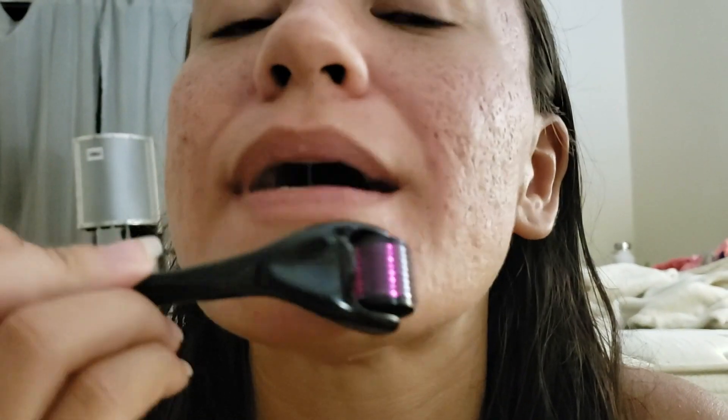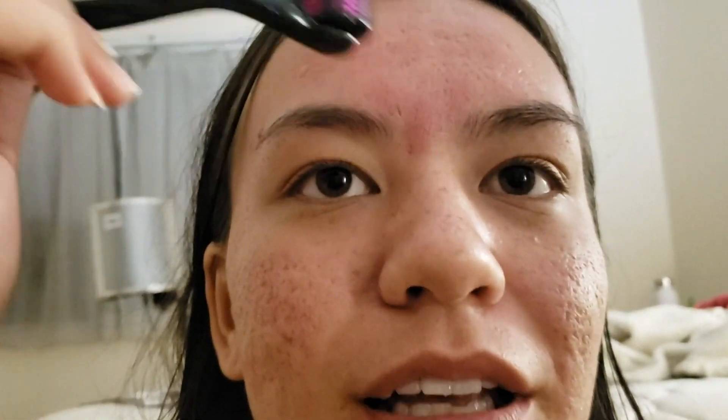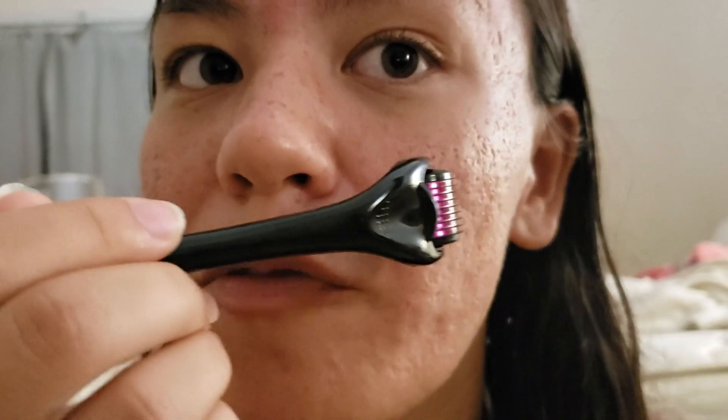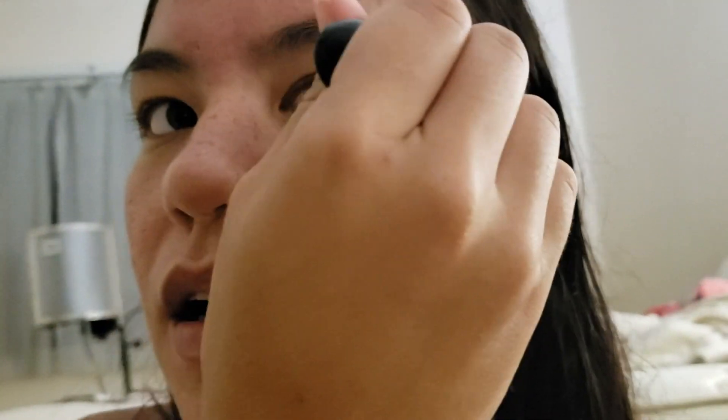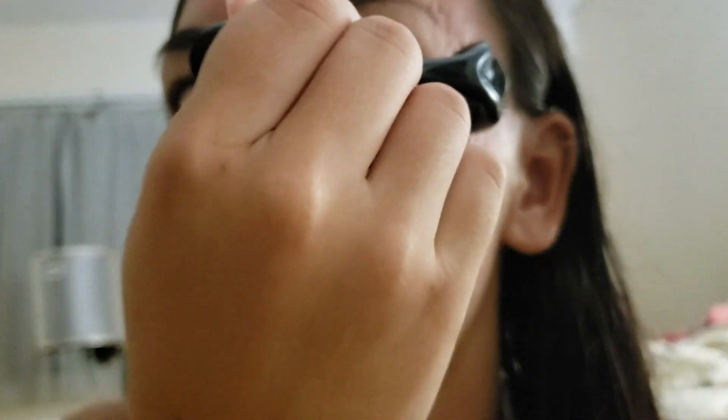I didn't get a pap smear like I thought — I got a pelvic exam, and also a test to see if I had gonorrhea or chlamydia. I'm with the same person I've been with since the last time I got tested, so I'm not worried about it. But the gynecologist was joking around with me — like, 'we'll give you a call if you get it.' I'm joking about it now, but if it actually came back positive I'd be pretty devastated. The pelvic exam was rougher than I ever remember. Maybe it's because my boyfriend's been gone for a few months and I lost my vibrator, so I haven't been getting much action in there.